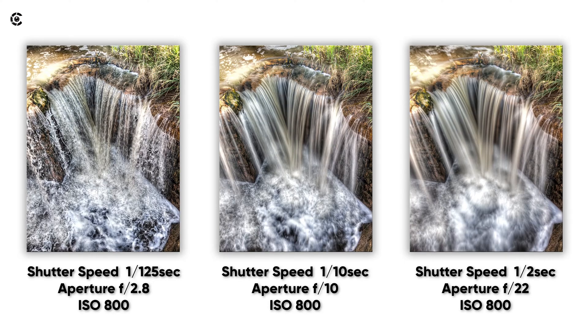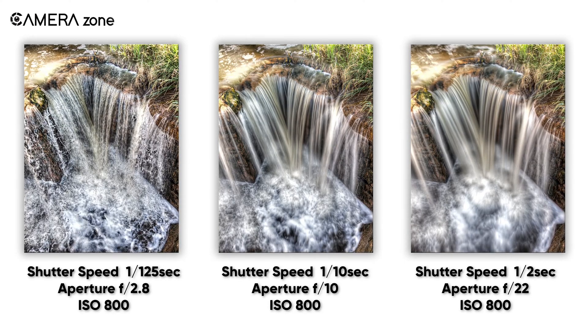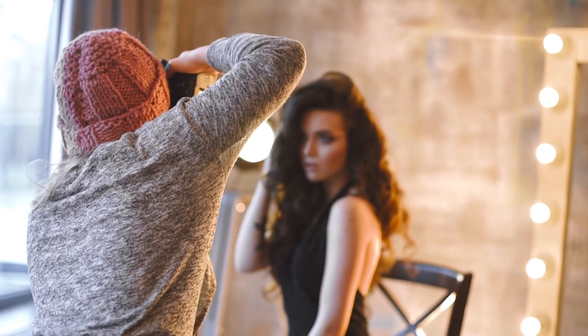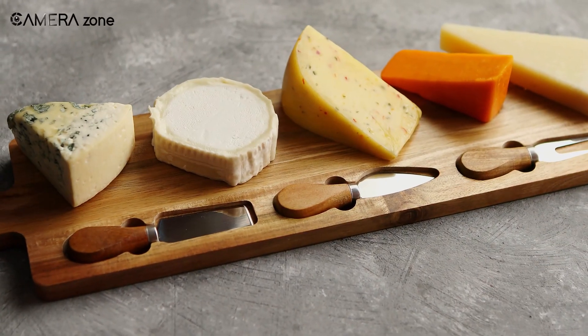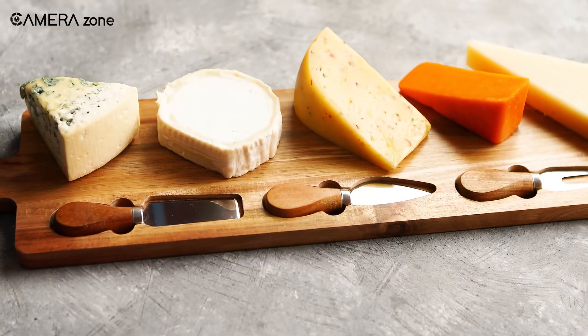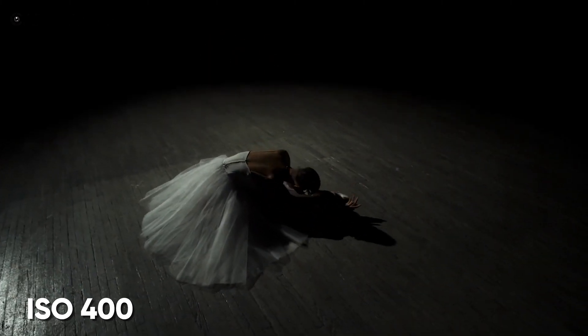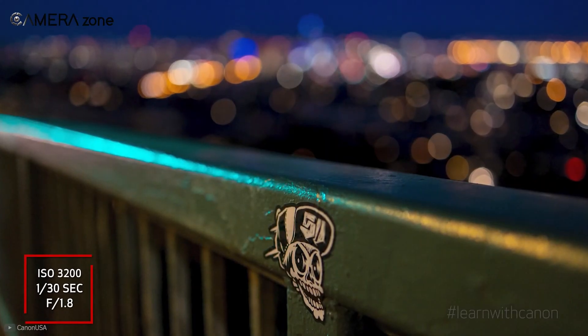There are three pillars of photography that help you get the correct exposure: the shutter speed, the aperture, and the ISO. Among the three factors, ISO plays a major role in setting the proper exposure, and it is also the easiest to understand and use. Simply put, ISO is the feature that lets you either brighten or darken an image. In a darker environment, you might want to increase the exposure using shutter speed and aperture.